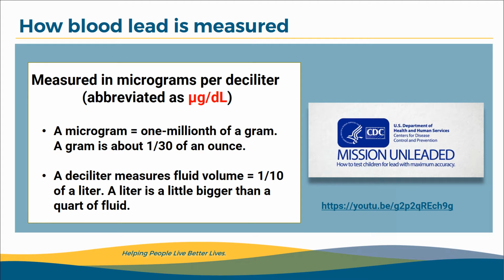Regardless of how the sample was obtained, all laboratories in the U.S. report blood lead levels in terms of micrograms per deciliter. As the definition shows, laboratory tests can detect a very small amount of lead in the blood. This also means that a very small amount of lead in the blood has been shown to have significant health effects. The current CDC reference level is 5 micrograms per deciliter.